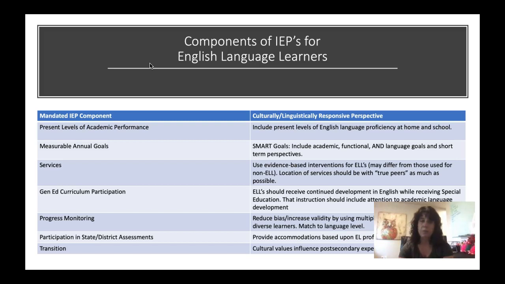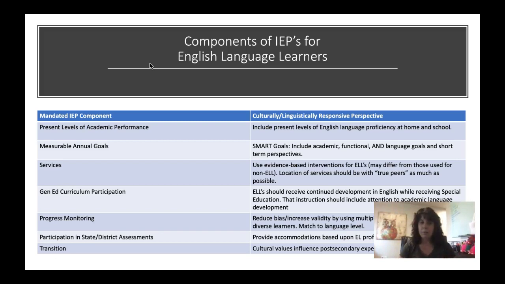When we think about general ed curriculum participation, we want to make sure that English language learners receive continued development in English while continuing to receive special education services. And that instruction should include attention to academic language development. And also that the gen ed curriculum should be culturally responsive.